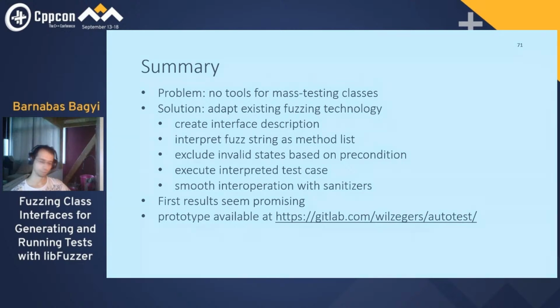So the first results of the prototype seem pretty promising, which were the ones that I mentioned in the case studies section. And if you would like to take a look at this prototype, feel free to look at it on my GitHub. The link is on the slide there.